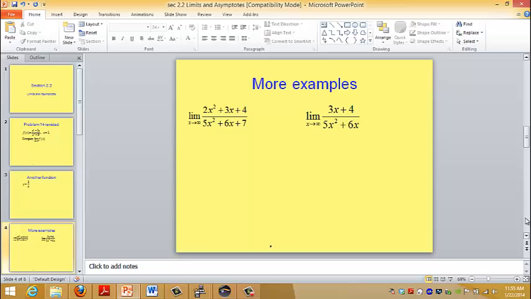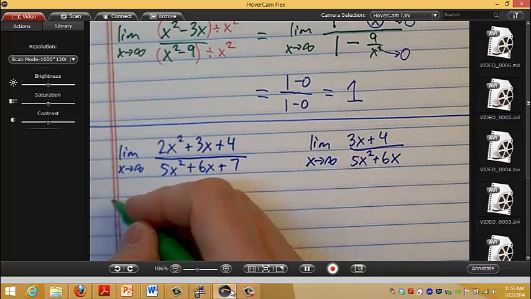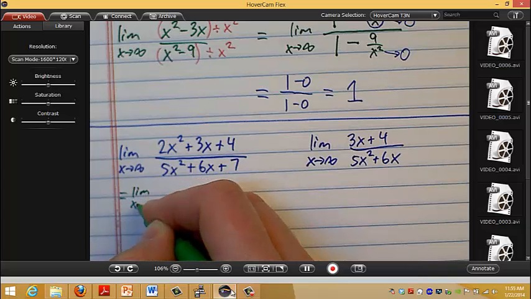X squared, right? And actually for the second one I will also. We're just trying these 2 problems now. I'm about to work them out. So I wrote them on my paper. I'm going to go ahead and work out that first one. You told me divide by what? X squared. So this equals the limit as x approaches infinity.